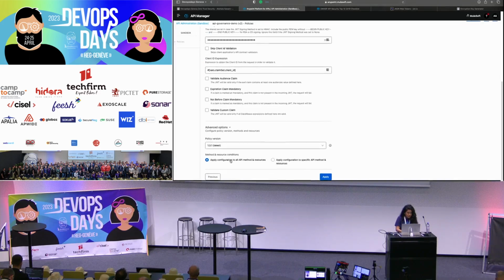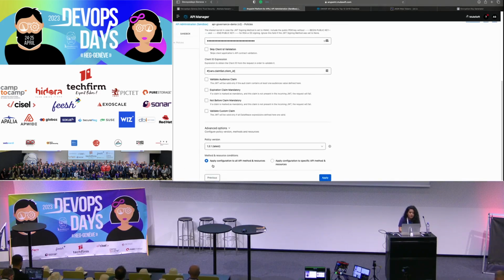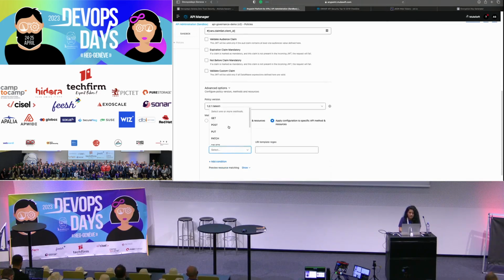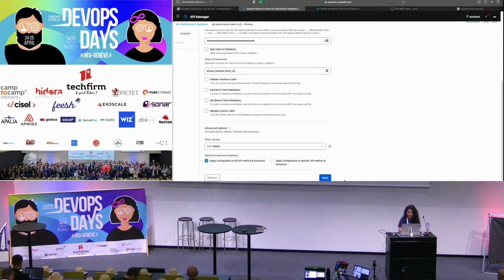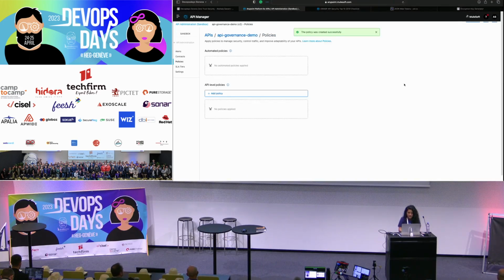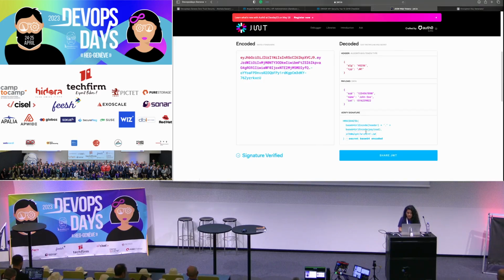When we talk about configuring the policy, you can apply configurations to all the APIs and methods, or choose to apply to a particular method. You can select which API endpoint you want to apply which policy to, or I can just apply it for all. For now, we're going to apply the policy for all and click apply.